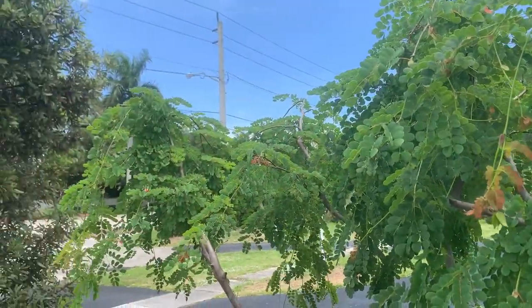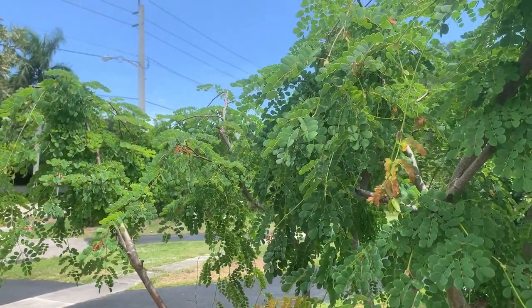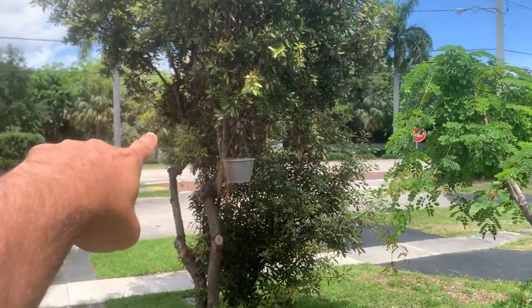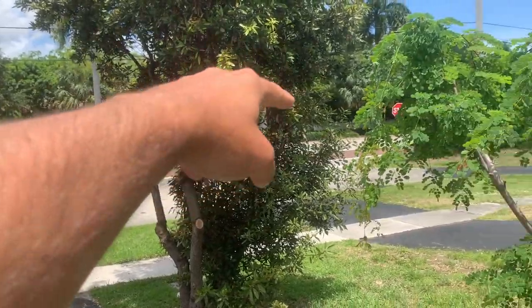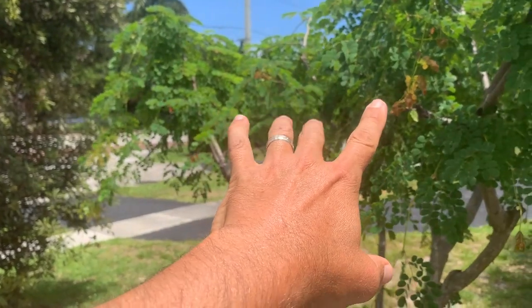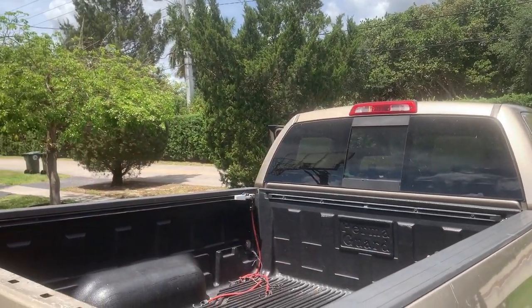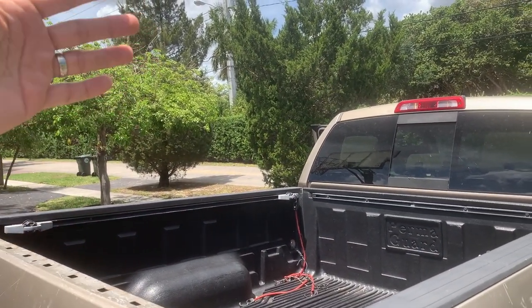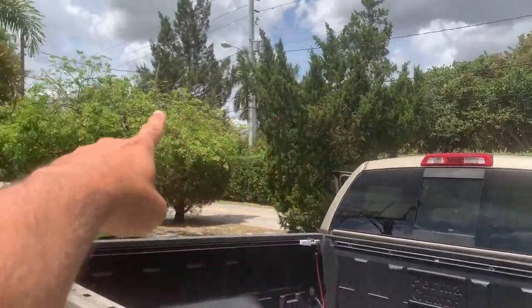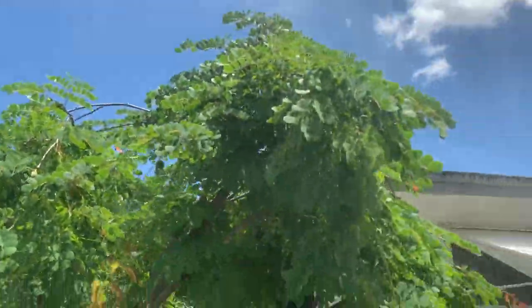The whole idea was I wanted to see if a female sulphur was flying by, would she smell the host plant, and when would she smell it? She was east of us, flying right up parallel with the road, but the wind is blowing that way. So if she's gonna smell the chemicals from this plant, the wind would be pushing them that way. As the butterfly flew down the road, eventually there was a place where she picked up the chemical smell from her host plant. She made a U-turn, came right back, and now she's laying eggs on my tree.